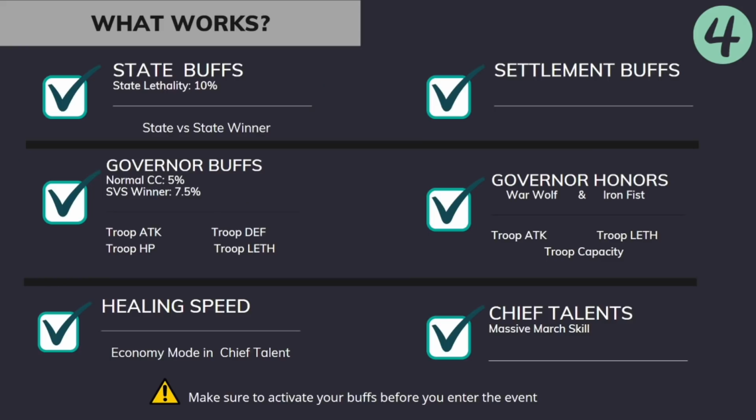Number 4 is what are the buffs that work in Reservoir League. You have your state buffs, your governor buffs, your healing speed, your settlement buffs, governor honors, and then your chief talents or your massive march scale. Contrary to what the in-game guide is telling you, that state buffs or governor buffs or honors don't work in Reservoir League, trust me guys, it works. This has been a long dispute between players, because the in-game guide says that during Reservoir Raid or Reservoir League, governor honors and other things don't work, but actually they do.